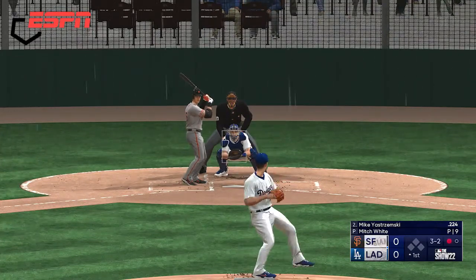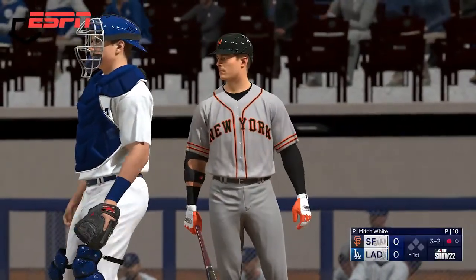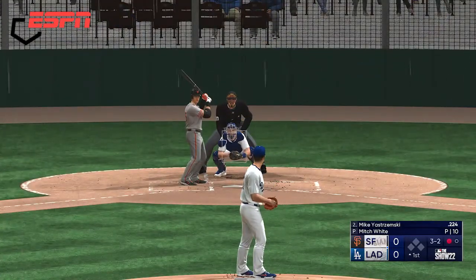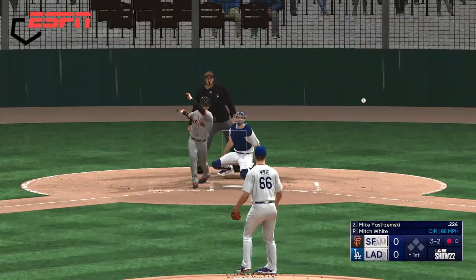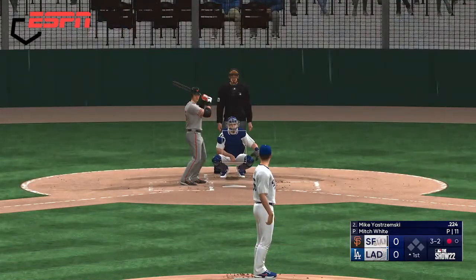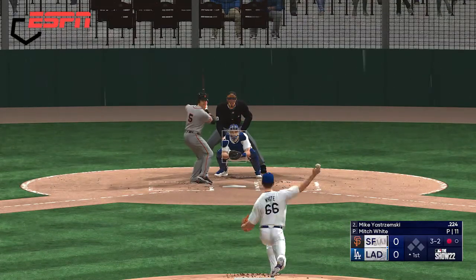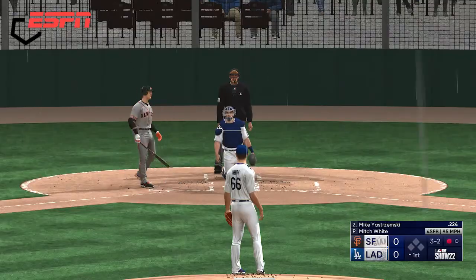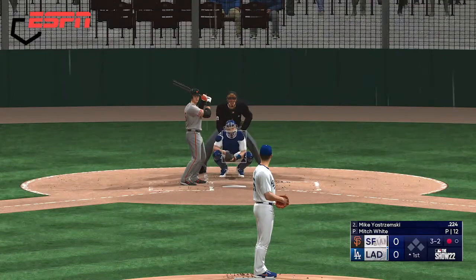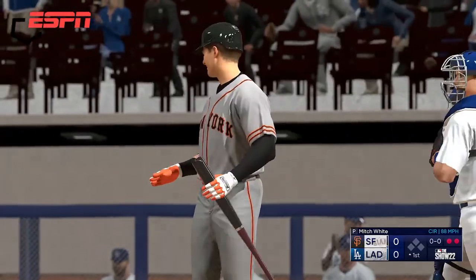One down, base is empty. And a foul ball, he stays alive. That fastball at the bottom of the zone can be very effective. Just got to keep it on the corners. Left-hand batter waits. And that one fouled off. The pitch. Fouled off again. And it remains 3-2. Swing and a miss, and he struck him out.